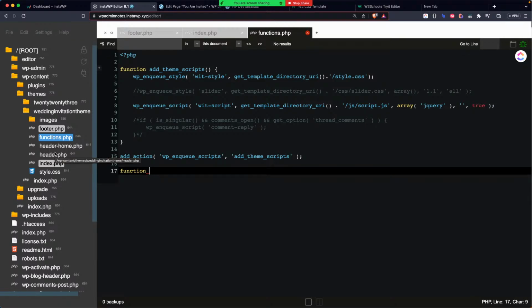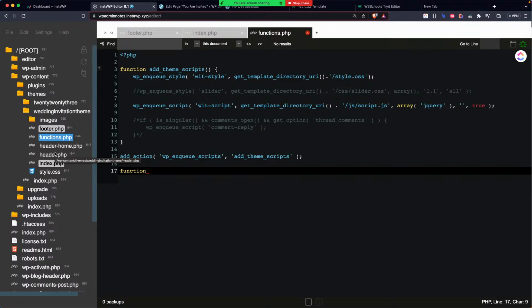Now we are going to create a function, and we shall give it a short abbreviation, the initials of our theme, which is WIT. To make it unique, so that if we submit this theme to the WordPress repository, they find it unique, we shall add other words like theme setup.